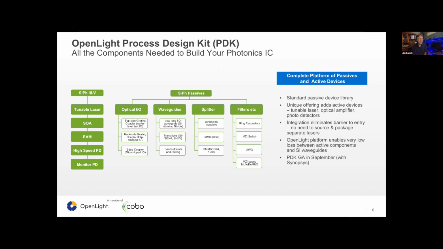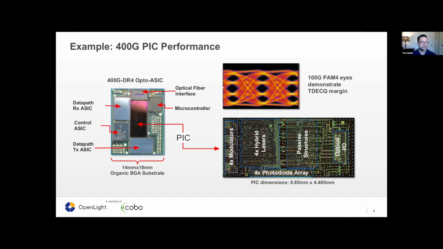Okay, all right, good. So Tom, you showed some examples then, the PICs, right? But your comment was that you're not necessarily going to be making that 400 gig PIC yourselves? Yeah, you mean like this one? Yeah, this one, and then there was the 400. There was a slide I think that had the 400 gig PIC on it. Yeah, we also had the 400G, for instance. You're talking about this guy.